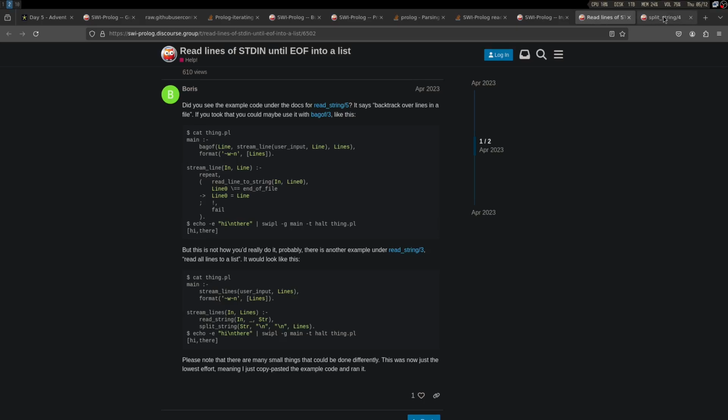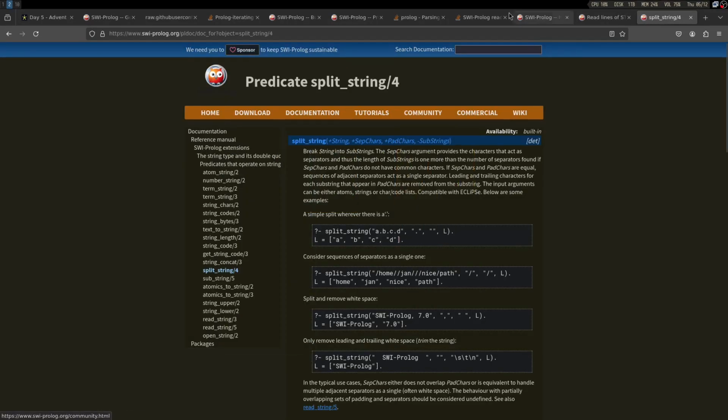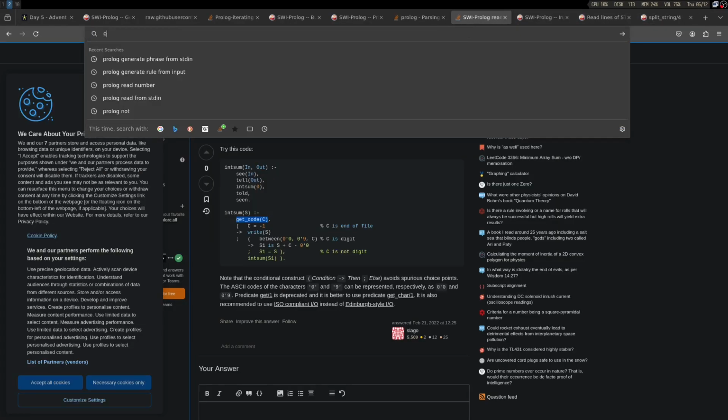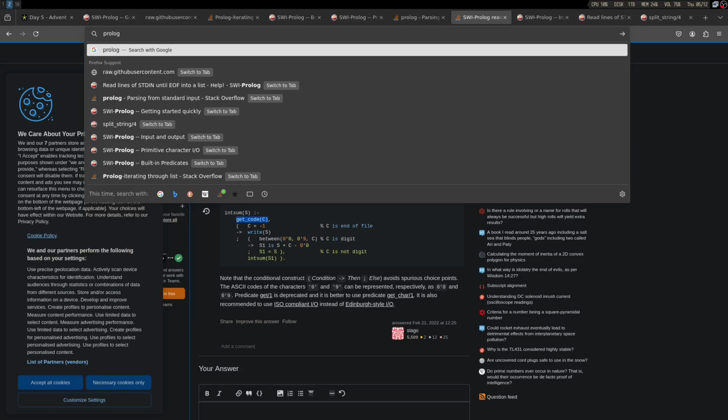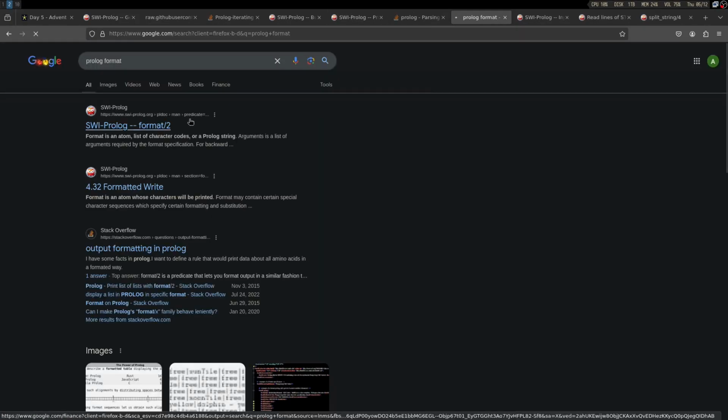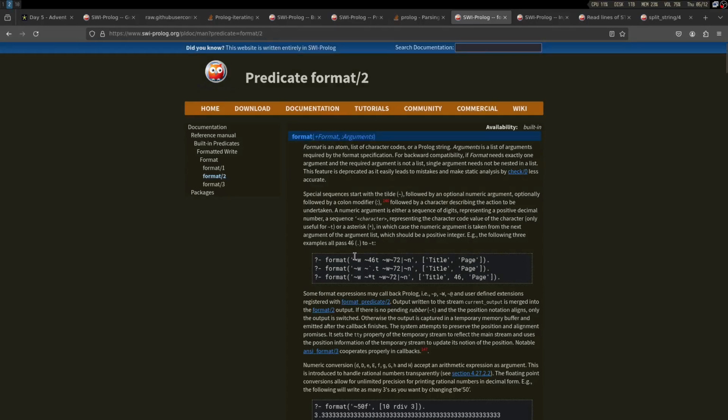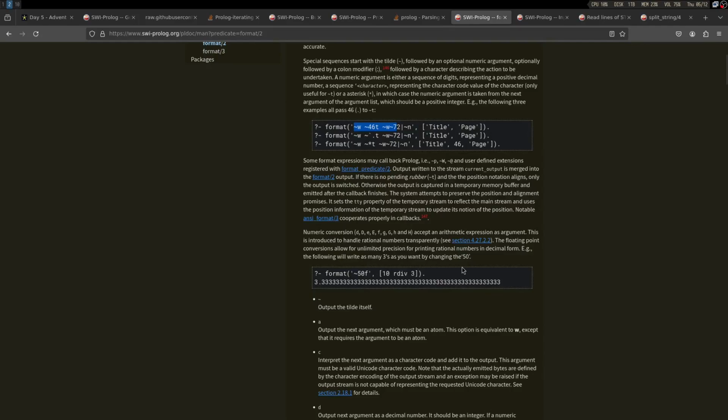Like, where is format? Prolog format. So format.